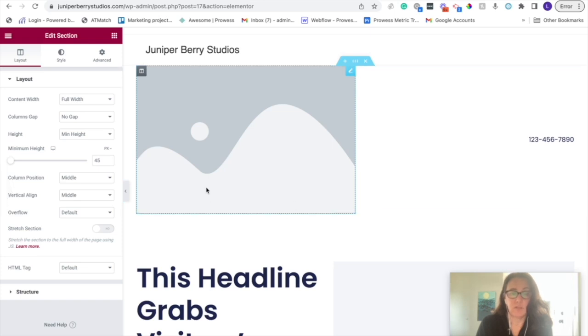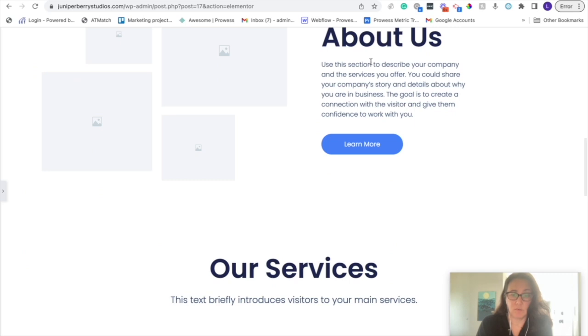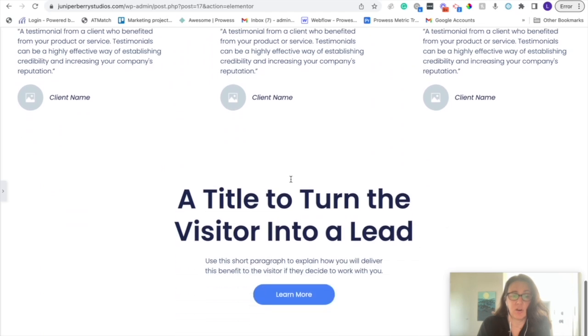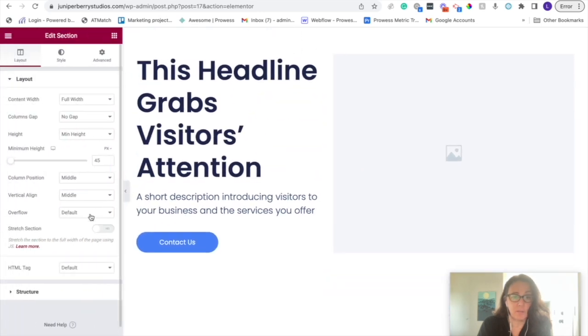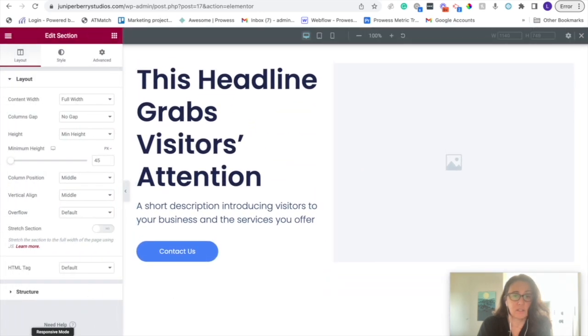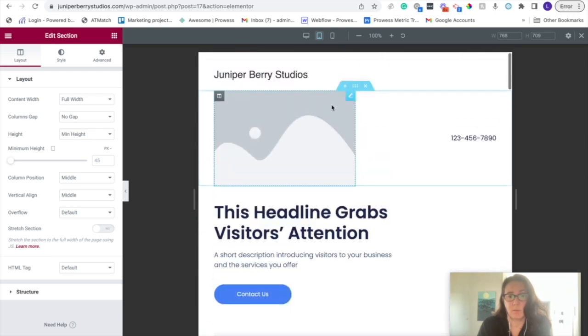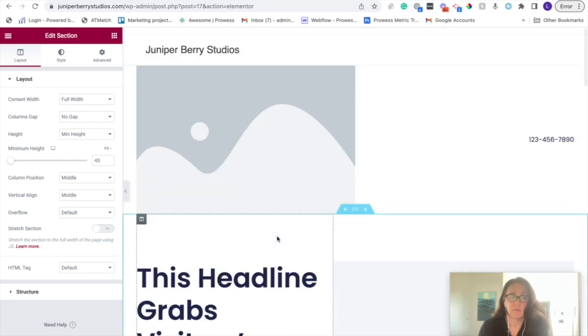And you will see that this drops in a template that for my website already has a lot of formatting. I can quickly come in here and update the text and the images and already have something that looks clean and professional. What I also like about Elementor is another important thing: what does this look like on mobile? I'm going to click on these little boxes down here in responsive mode, and you can see how that would look. So this would be my tablet version and then my phone version. That helps me save a lot of time when it comes to making sure that this page is responsive.